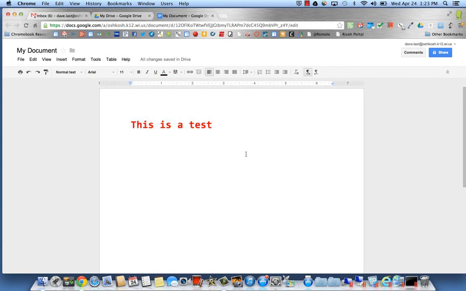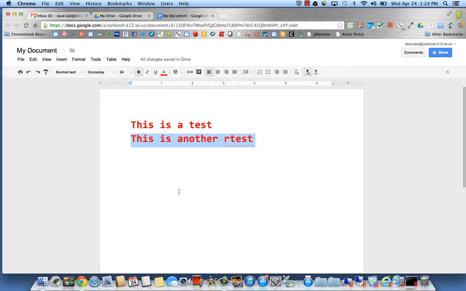Another cool thing within Google Docs is called Format Painter. So let's say that I type in some more text here, and I want to have the same format that is in this previous text, but I don't want to have to go through clicking all of it. What I can do is put my cursor up in that text somewhere or highlight a few of the letters, click on the Format Painter button, and then highlight the text that I want changed. And now you'll see that it takes that format from the previous sentence and puts it into the sentence that I wanted.